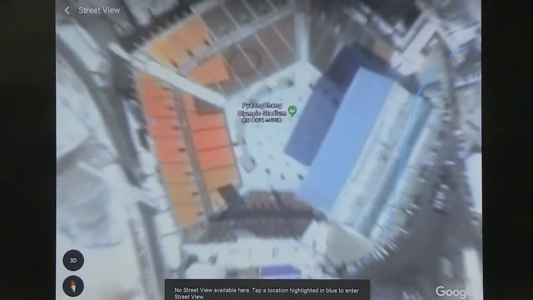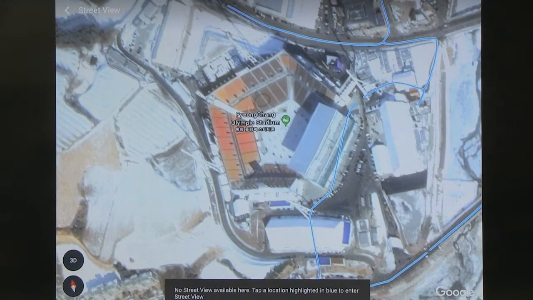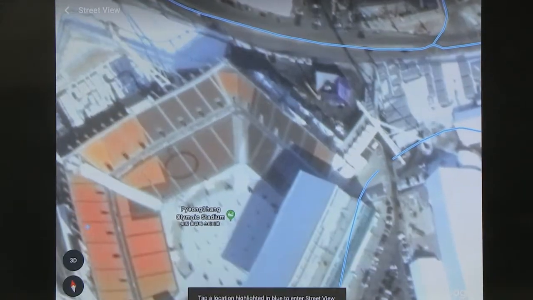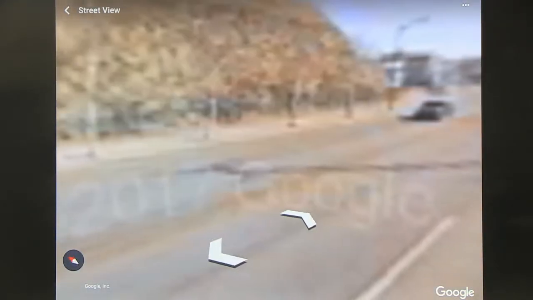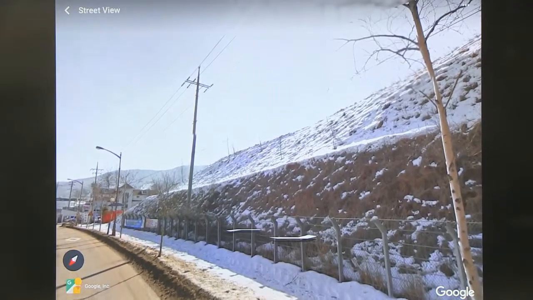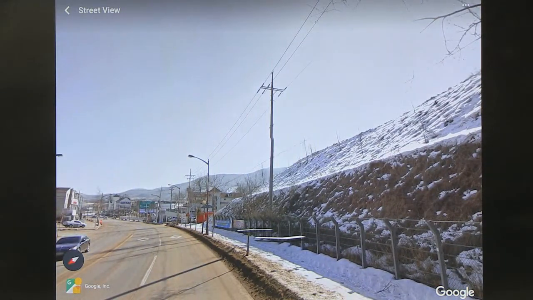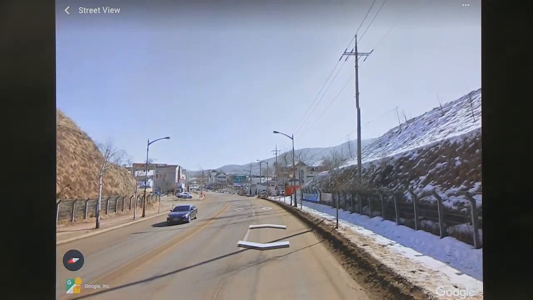And there's no street view available there, but you can see that you can go to a specific location and drop ourselves there. So we can go to these locations that are marked and see exactly what the street view is. So this is a way to bring students to see exactly what it looks like in where the Olympic Village is and around town. So it's a way to do geography and get a real sense of what's happening right there. So this is how you can use Google Earth.